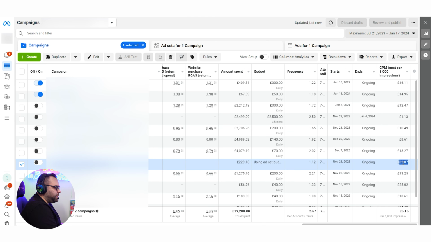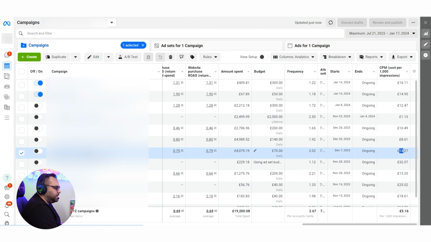It was having a CPM of 32, and then I started using interest and it was having 13. As you can understand, when you go in a new ad account, it's a little bit problematic to start working immediately with broad targeting. This is the problem that they're trying to solve, because in all of the suggestions that they had, they were saying, okay, you can go and do Advantage Plus. Yes, but my CPMs and my results are not good at all.